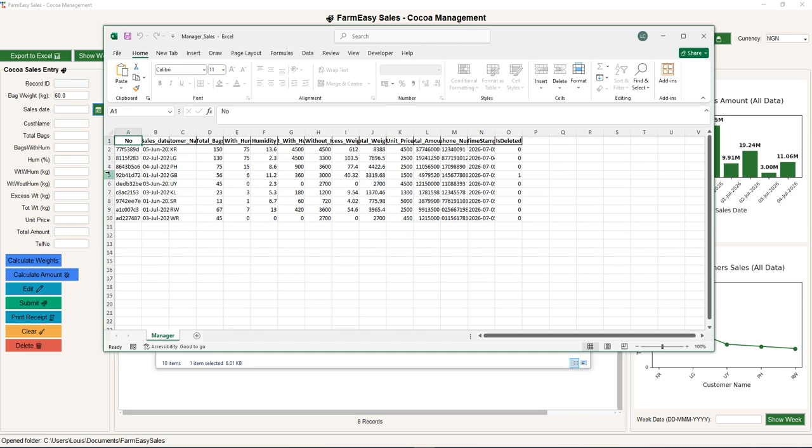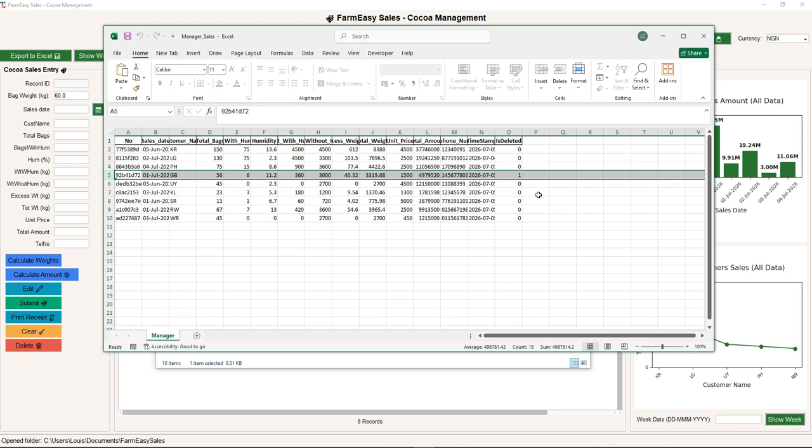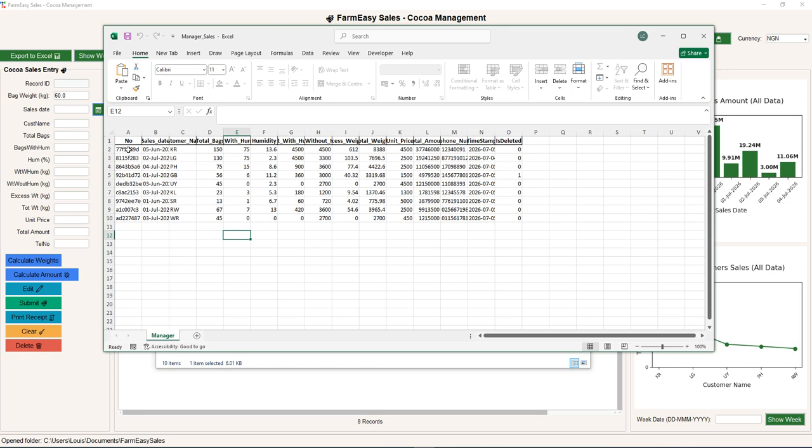We can see that there's a record that has been deleted. This is a record that was deleted, GB. You can see it here. Is deleted, one. So if I open a salesperson spreadsheet, you will not see this record. All of this, this column, is not even present. So we have 9 records in the manager sales.